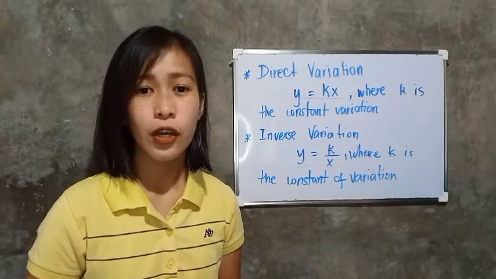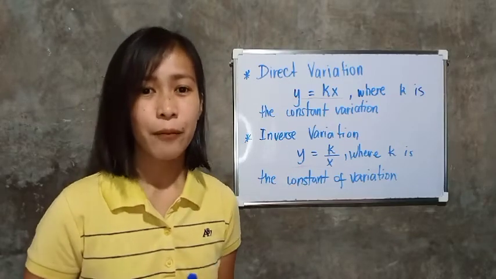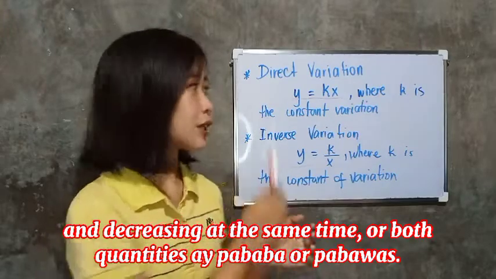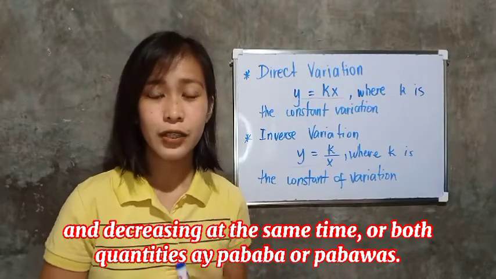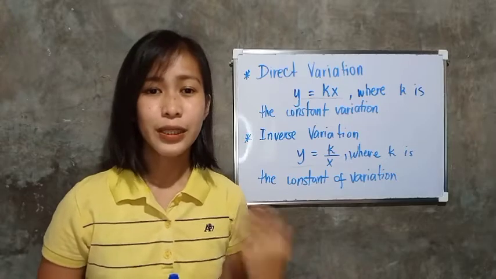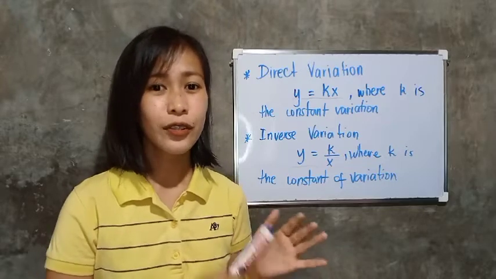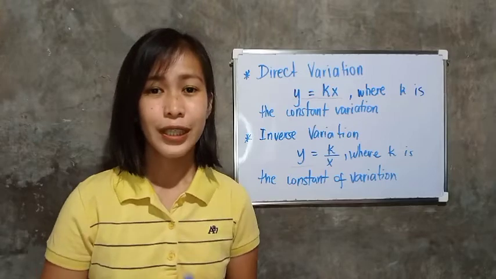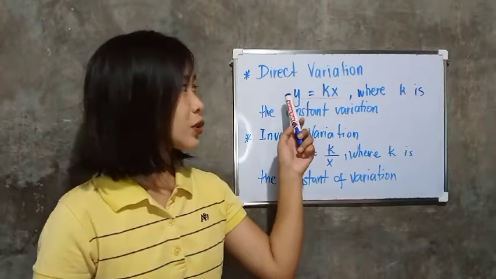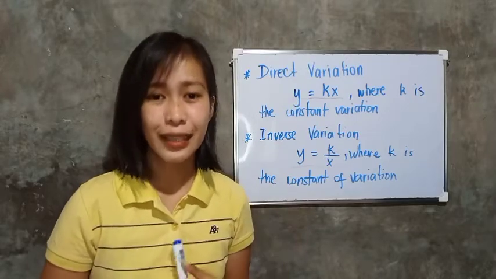When we say direct variation, ang ibig sabihin nito is when two quantities are increasing at the same time. Or kapag yung dalawang bagay is parehas nag-i-increase. Ayan. Yan yung sinasabi nating direct variation. Like for example, in real life situation, kapag bibili ka ng something, yung mga stuffs, right? Groceries, bigas, ganyan. Kapag bibili ka nun, di ba, sa pagdami ng bibilhin mo, sa pagmahal ng presyo. And yun yung isa sa best example of direct variation. Sa trabaho, sa pagdami ng oras na tinatrabaho mo, sa paglaki ng sweldo. Ayan. So, those are the examples of direct variation when two quantities are increasing at the same time.